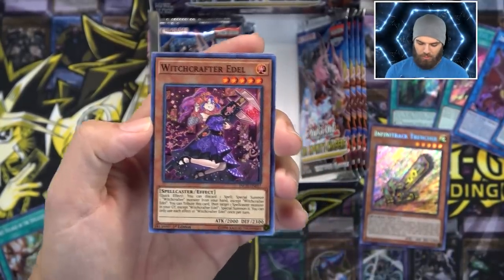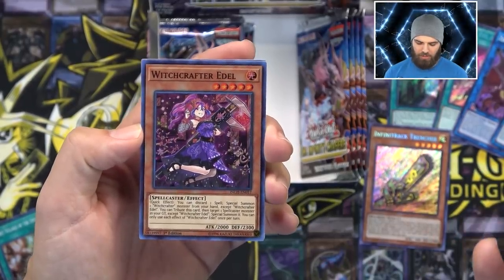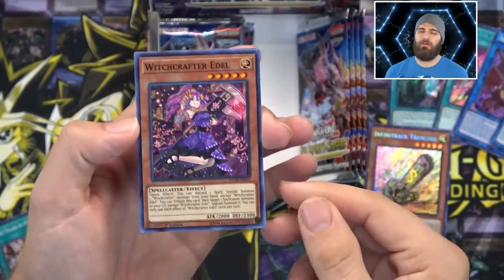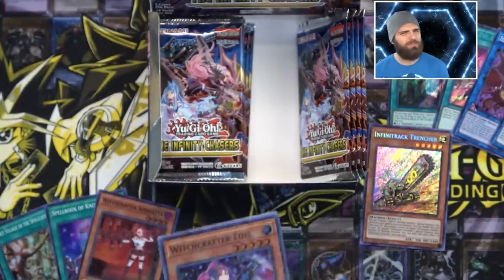She's really good. She has a quick effect, discard a spell, special summon a Witchcrafter monster from your hand, and then you can banish this card, target a spellcaster monster in your grave, and then special summon. So this is kind of the grave one. But again, you have to discard a spell, so everyone's kind of like, man, are these guys actually going to be good? I don't know.